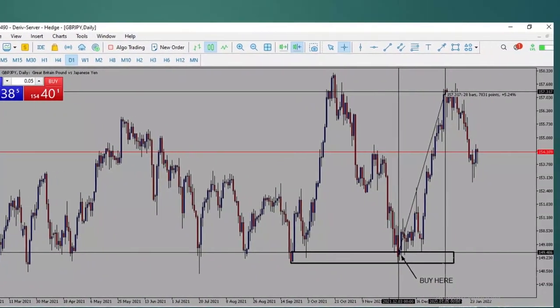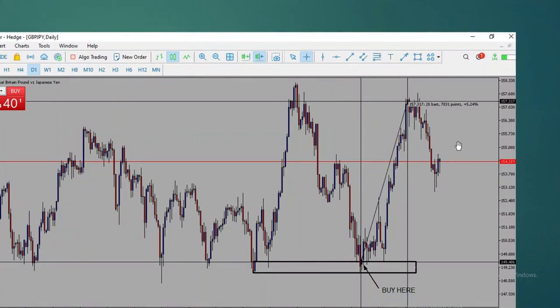Price actually moved from this zone all the way to that zone. Take for example, if you take a buy from this zone, what happens in forex trading? We say you should buy low and sell high. So when price is at this very lowest point relative to the previous point, we expect to take buy trades, anticipating that it is going to move up.